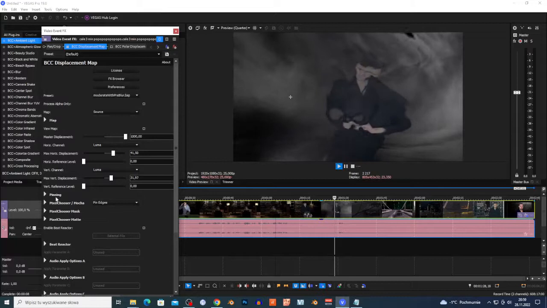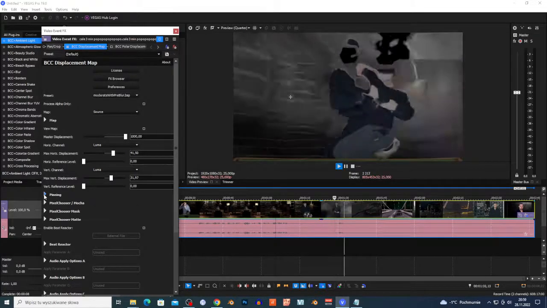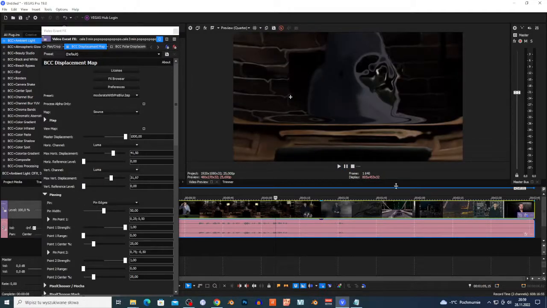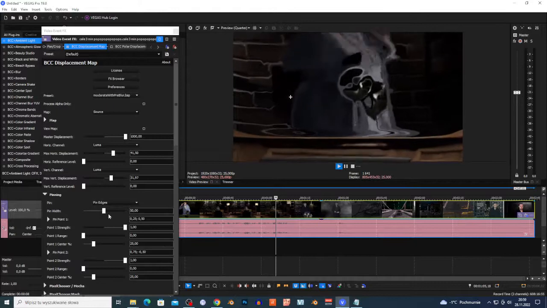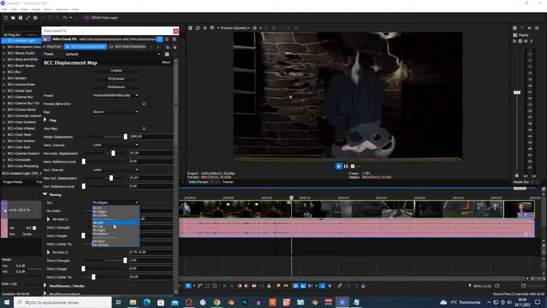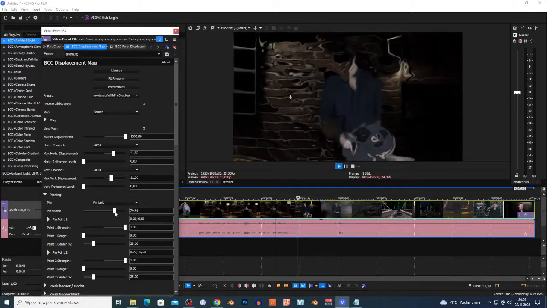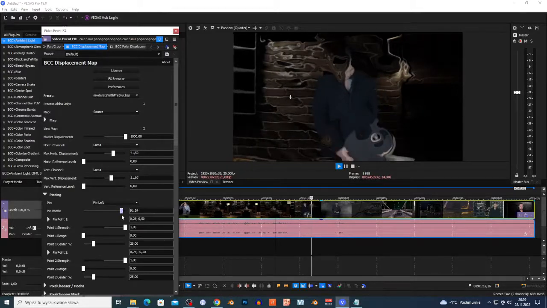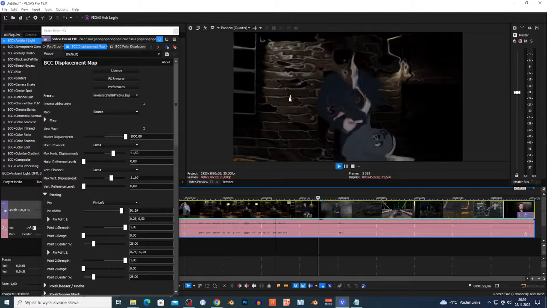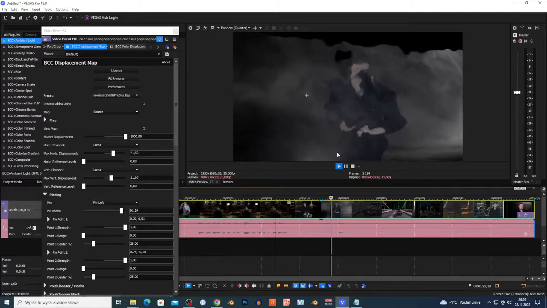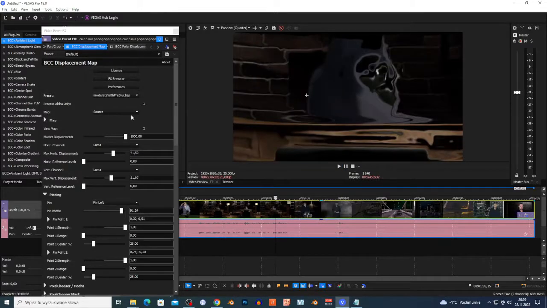And I have different options right here. Like I said, I don't play around much with this, but if I just play a little bit with those values, you can see the different result. I'm assuming this is like left. Yeah, I can place the warping effect, as you can see, how much I wanna have and where, right here. Yes, I can adjust the amount of warping on the footage. So it's very interesting, this displacement. This gives a different kind of warp effect to your footage.